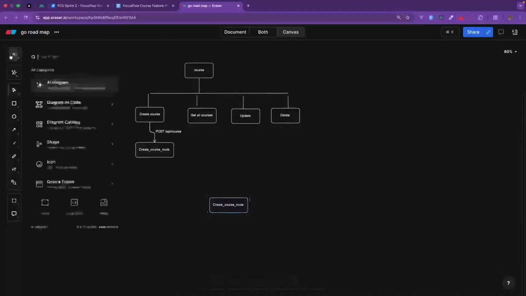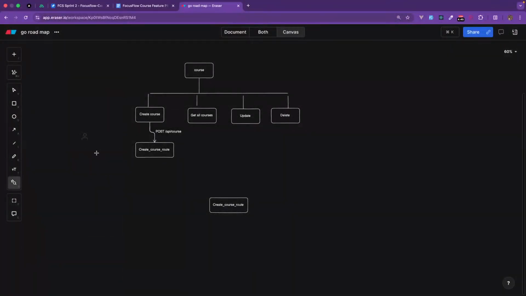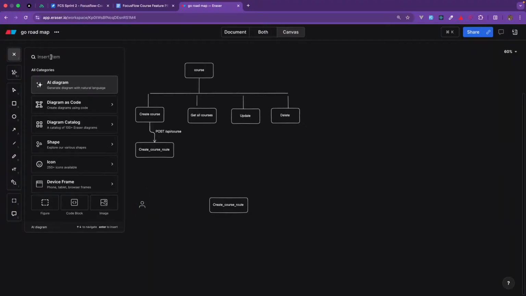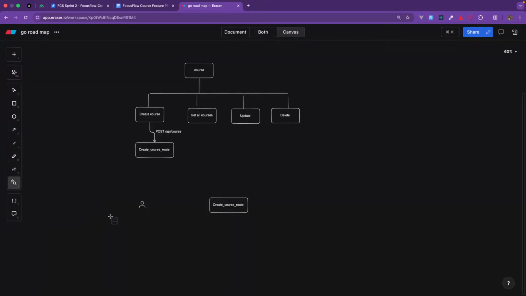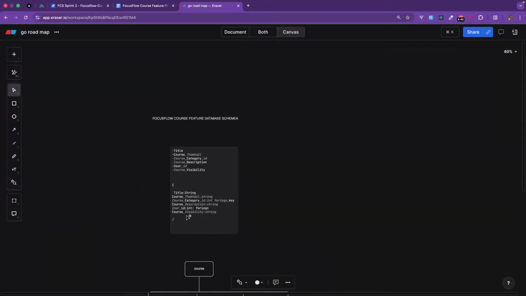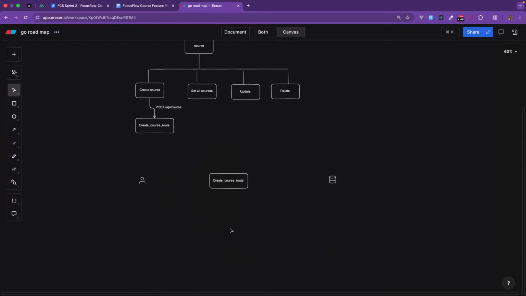Let me have the user here. And then I need the database. This is the database. Let me put it here. And then I need this schema. Let me copy this schema here.